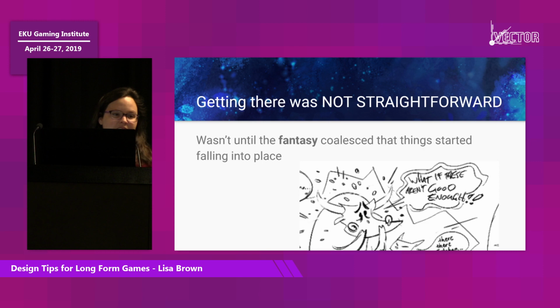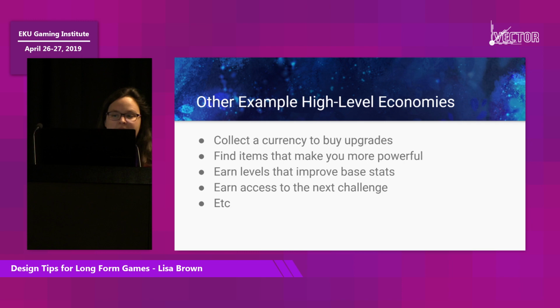So back to thinking about player economies, here are some examples of high-level player economies that you can think about when you're thinking about your game. Maybe you're collecting a currency so you can buy upgrades, or maybe you're looking for items that make you more powerful. Like in Zelda, you find these specific items that let you advance and give you more power. Or maybe, like in an RPG, you're earning levels to improve stats. Or maybe you're simply earning access to the next challenge. Like, you do a hard level so you can beat it and go on to the next level. These are the sorts of things I'm thinking about.